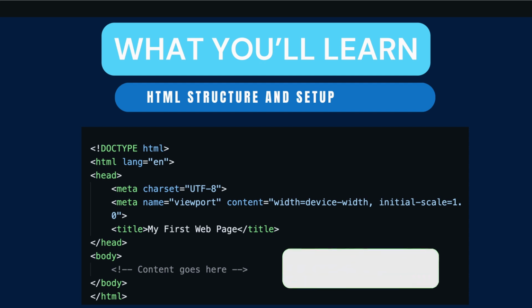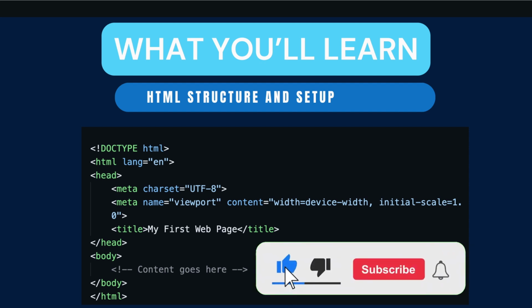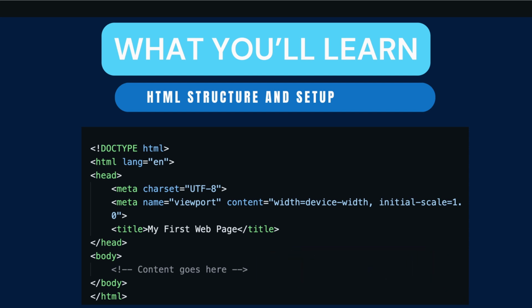So we have your metadata, you have the viewport width, and for some of these we will get into them later on. But if we look at your metadata, this metadata will specify the character encoding. So if you have a metadata with this UTF-8, it specifies the character encoding used. This UTF-8 supports most characters from all languages, so that's why you always have it in most HTML pages.